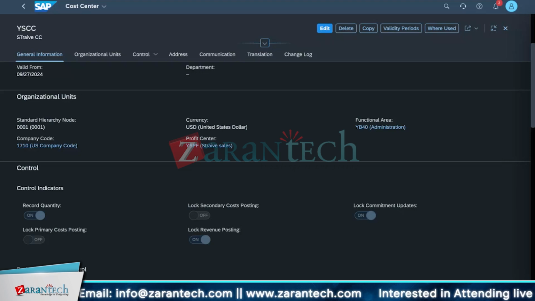Okay, now we got this profit center, it's been assigned and created. Now what we have to do is set up both the cost center and profit center groups also. Once you create the profit center and cost center, that's okay, but you have to create the groups also. Let me show you how we can do that. Go back to the home page.